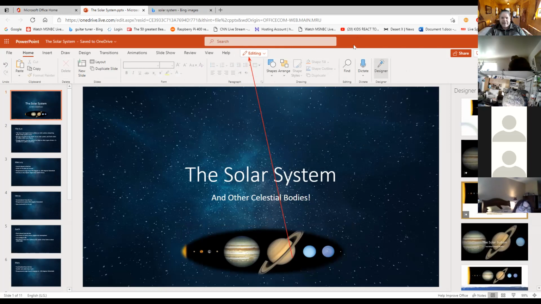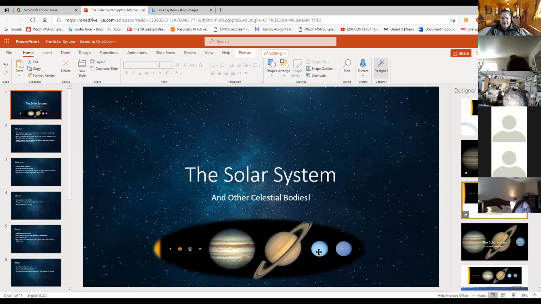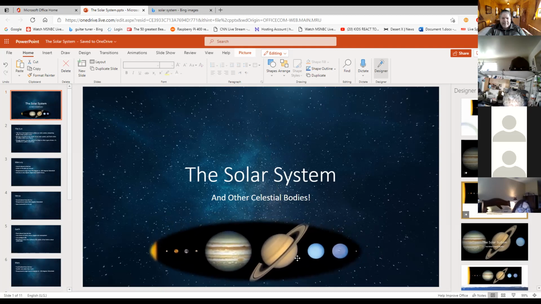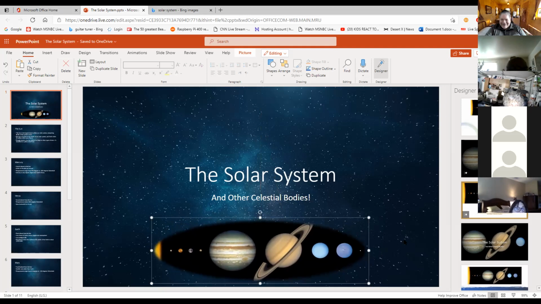So that's our first picture. And which style did we choose? Was it oval? Whichever style you like. I like this oval one for this picture. As I say, this picture shows all the planets in the solar system. So I like this picture. I can make it a little bigger if I want to. Just find one that you like, okay? It doesn't have to be necessarily the one I'm using. Because some of you, I see your pictures on the stuff that you send me. You guys have better taste than me. I'm telling you, I'm not good at designing that. There it is. So I like this one.